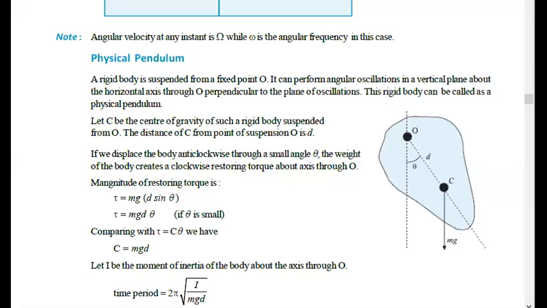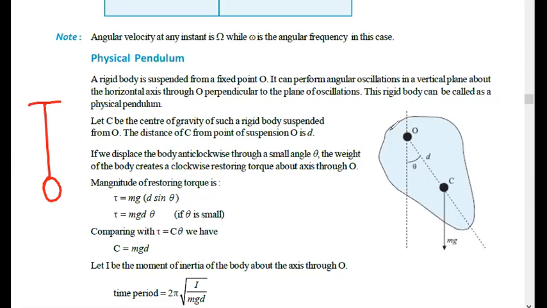Now think about it. The phenomenon is the same. The only difference would be, tell me, what would be the only difference? What you are considering as the axis of rotation, from where you are considering I. That's the only difference. I hope all of you can relate to that. Now this is a compound pendulum or physical pendulum. What is the meaning of physical pendulum? Now, instead of having a mass m attached with a massless wire, I'm having an object.